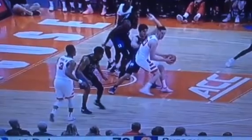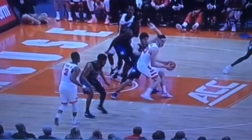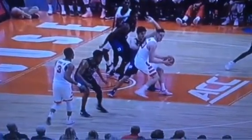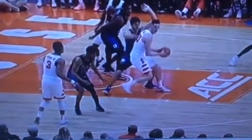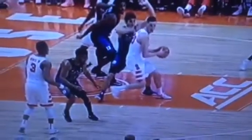Now, while he's holding the ball, he's allowed to lift the pivot foot to shoot or pass or anything. But he can't come back to the floor with that foot. So if the left foot is the pivot foot, I mean, you can't get any clearer than that. Is everybody watching? Are we getting a good look at this, guys? Come on. It's the left foot. Heads up.